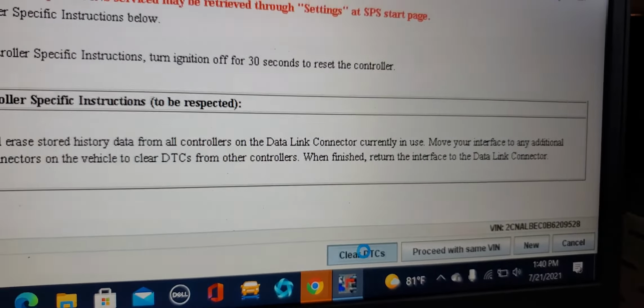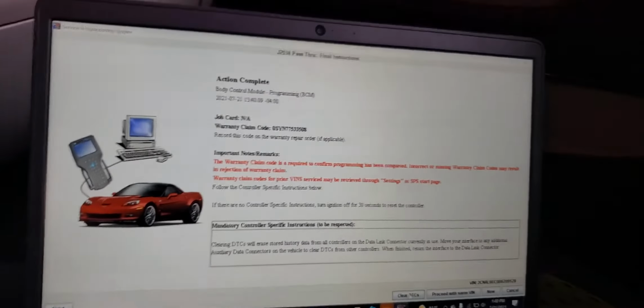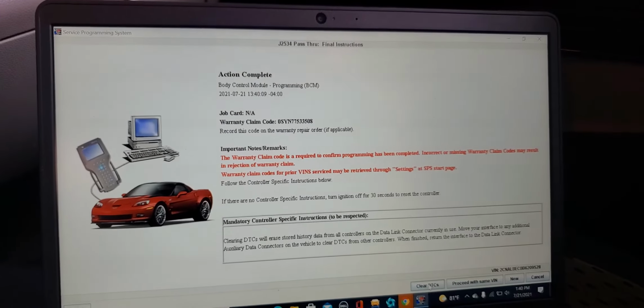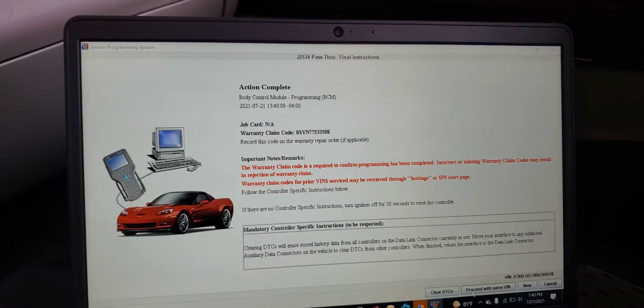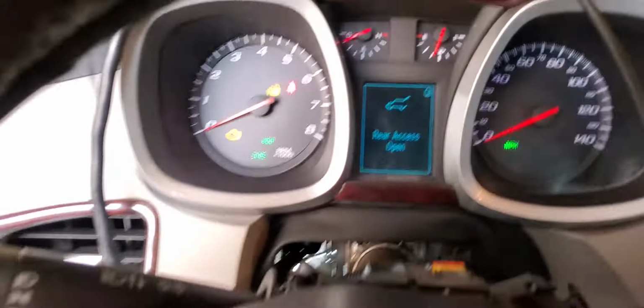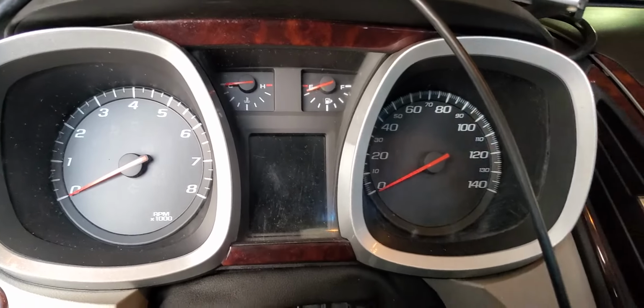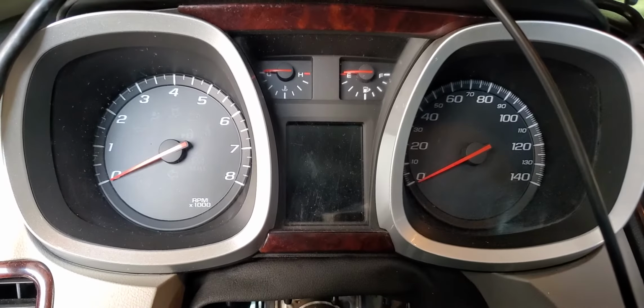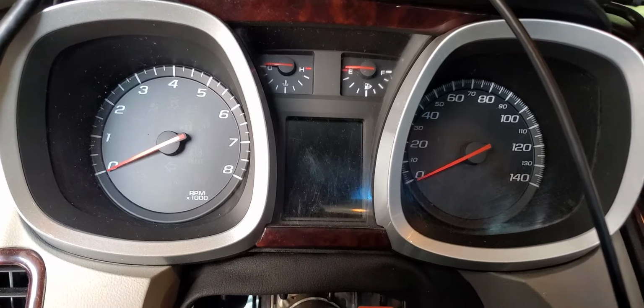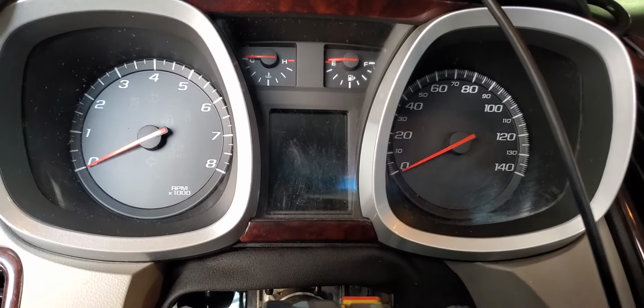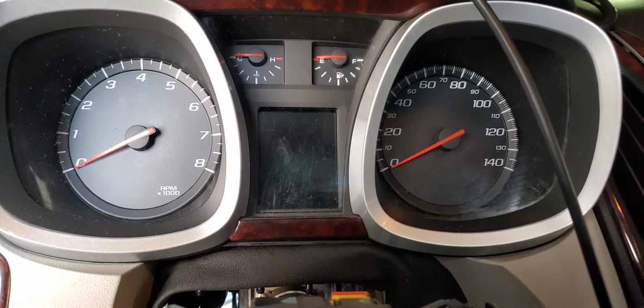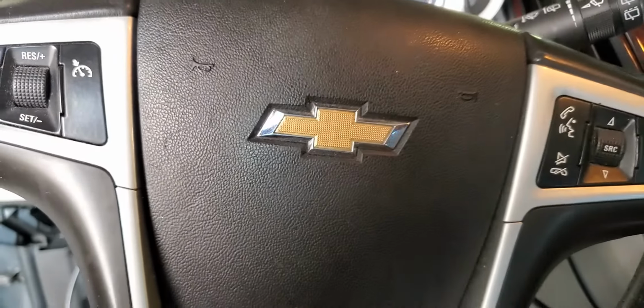Now we have everything ready. What you need to do is proceed with the same VIN, but turn the key off for 30 seconds. Because the fuel pump control module was replaced, we may need to do the fuel pump control module programming. But in this procedure here, we're done with it. Turn the key off.